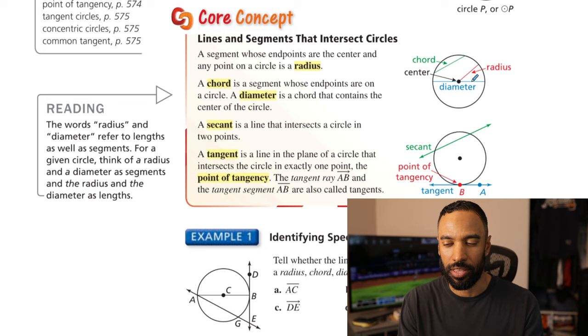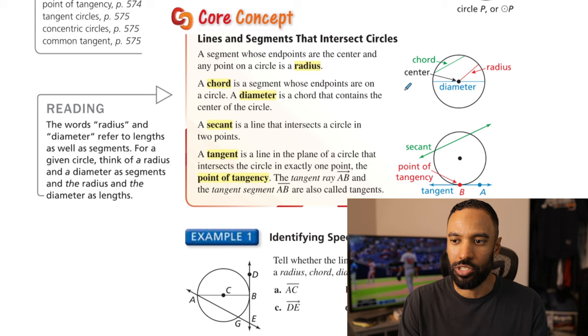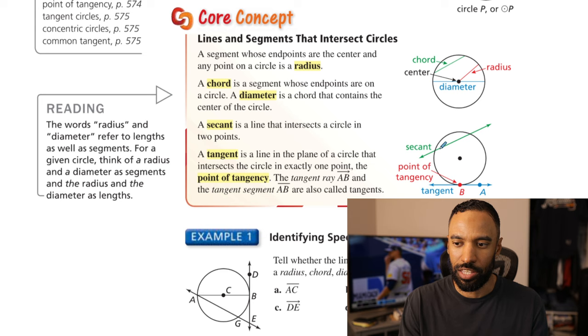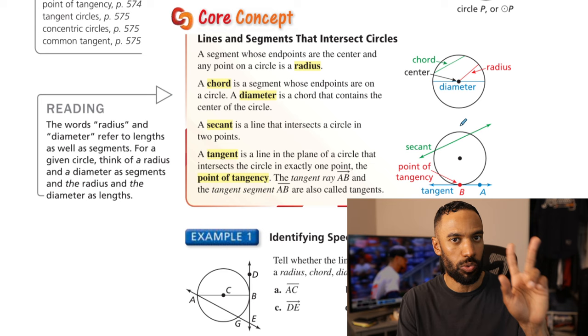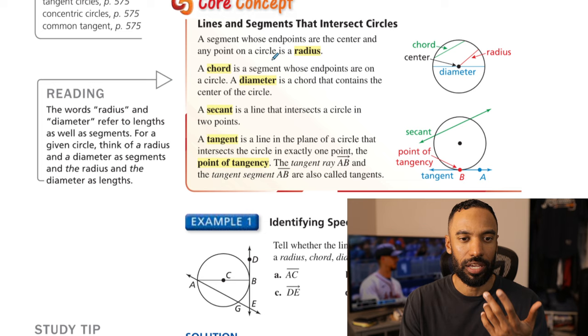A secant line intersects a circle in two points. So a chord, when extended forever, oh, they have it right here. So a line that extends forever, it contains a chord within right here, like that, for example, but that's a secant line. It touches it twice. Whereas a tangent line only touches a circle once, and it hits at what's called the point of tangency.